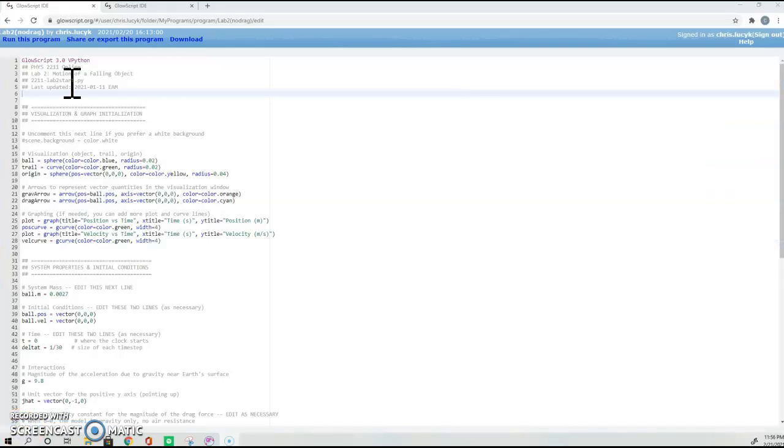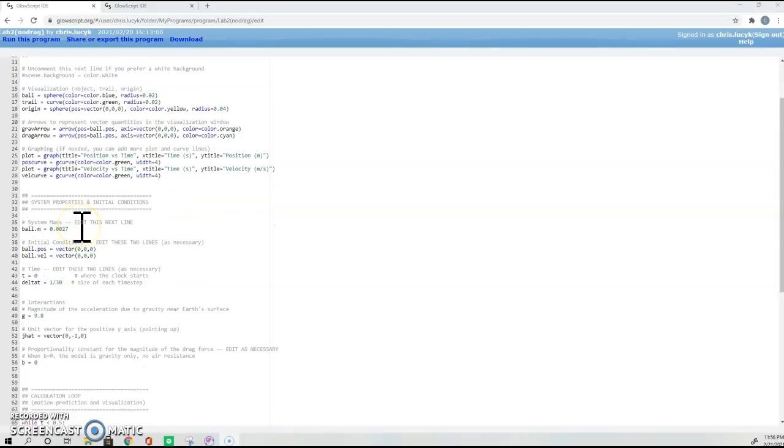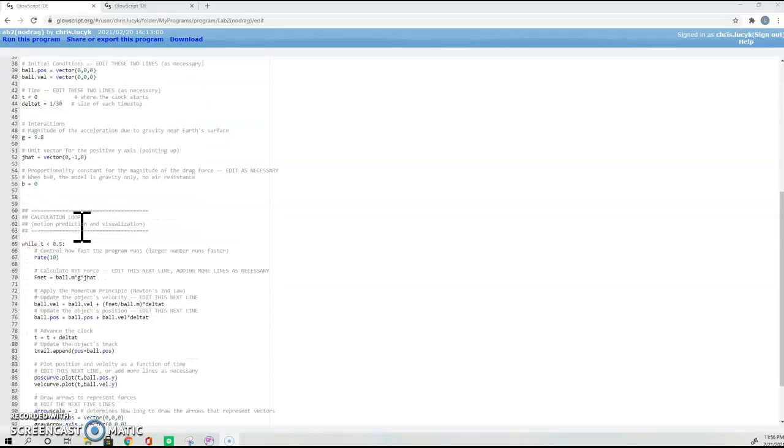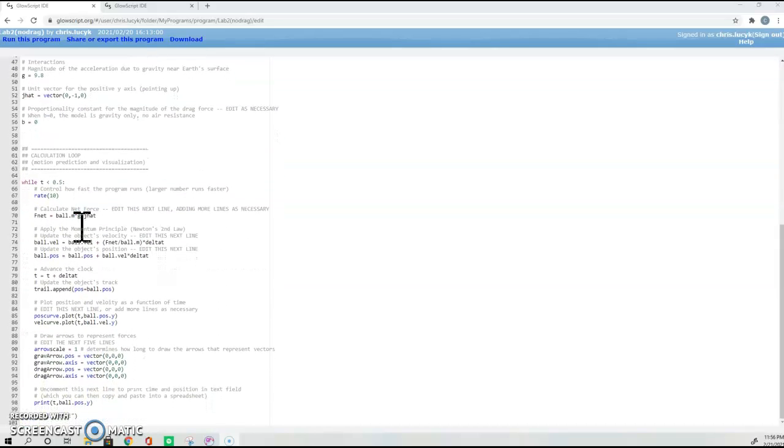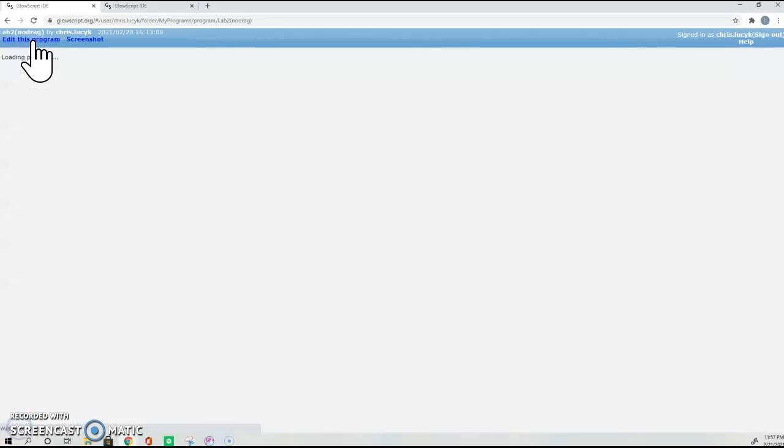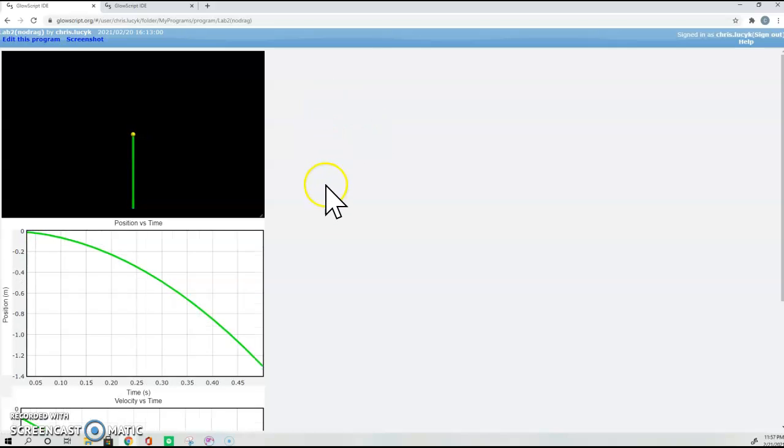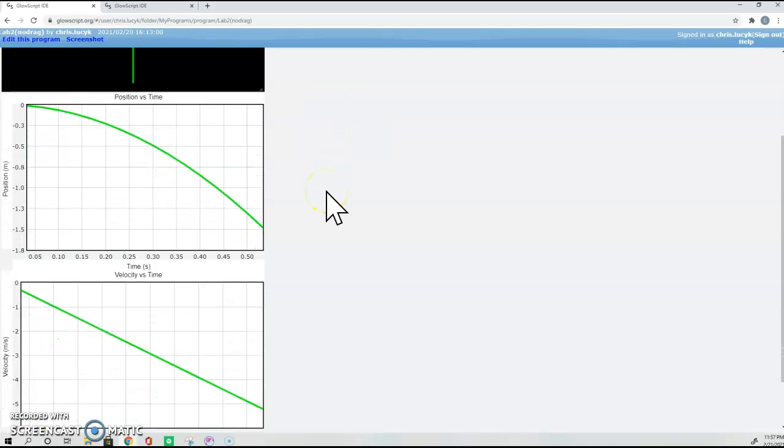I then made the two computer models of this falling ball. I input the known radius and mass of the standard ping pong ball, its initial position at the origin, and its initial velocity of 0 because it starts at rest. I then input the time to run for 0.5 seconds, as this is how long the ball fell in my video. In this first model with no drag force, F net is equal to the force of gravity, mg. When I hit run, a model of the situation is shown with a position versus time graph and data points shown here.